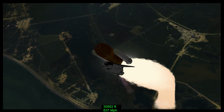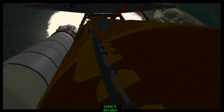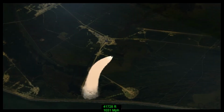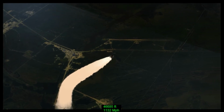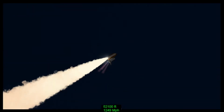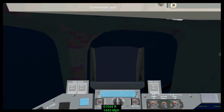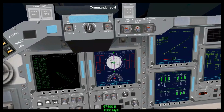Approaching 1 minute into the flight. Endeavour, go at throttle up. Roger, go at throttle up. Endeavour's 3 main engines now back at full throttle, all 3 engines in good shape. Endeavour's already traveling 1,300 miles per hour, at an altitude of 11 miles downrange from the Kennedy Space Center, now 12 miles.